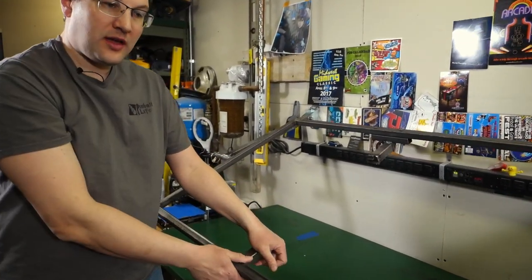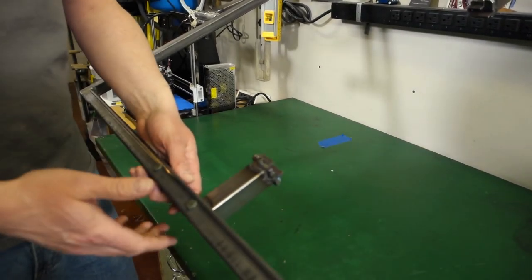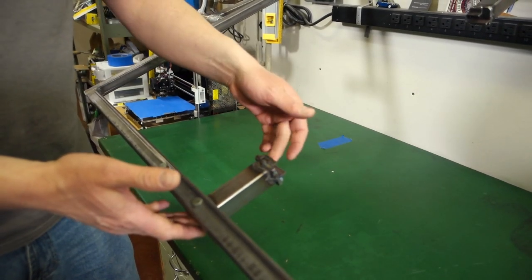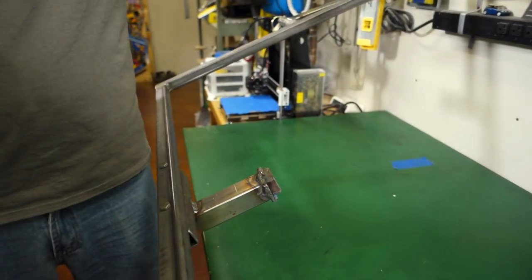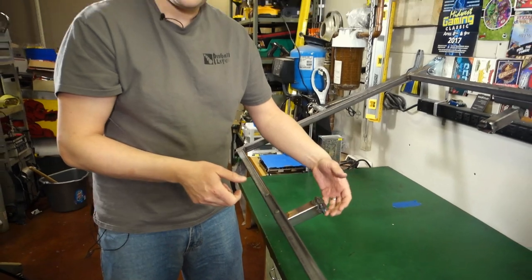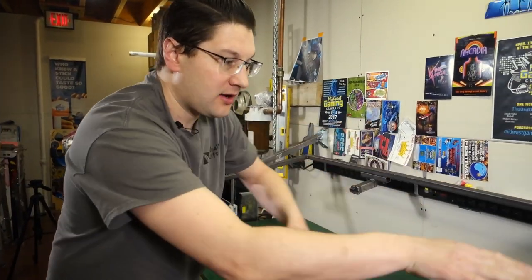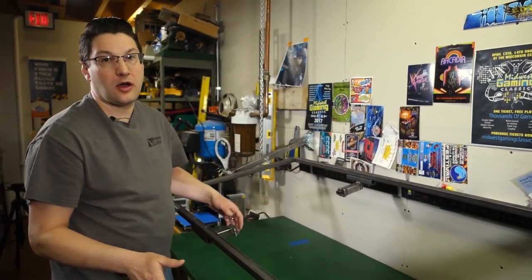This is the one area with my setup I'm going to have to continually evolve. This is the pivot bracket the playfield sits on — it rolls in when you drag it in and out, keys into here and drops in. When I want to put a playfield in, I just drop it in, put it on the end, fold it down, and I'm good to go.